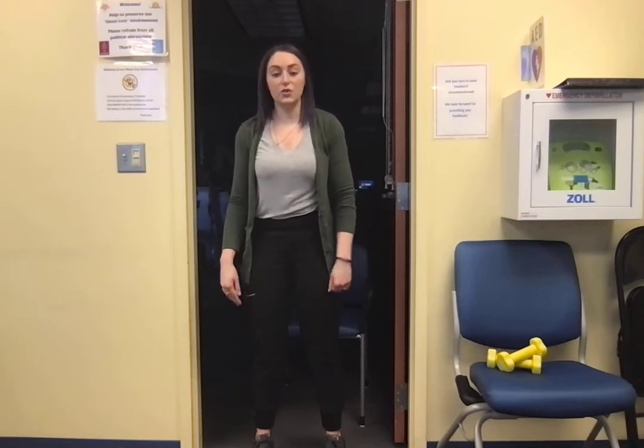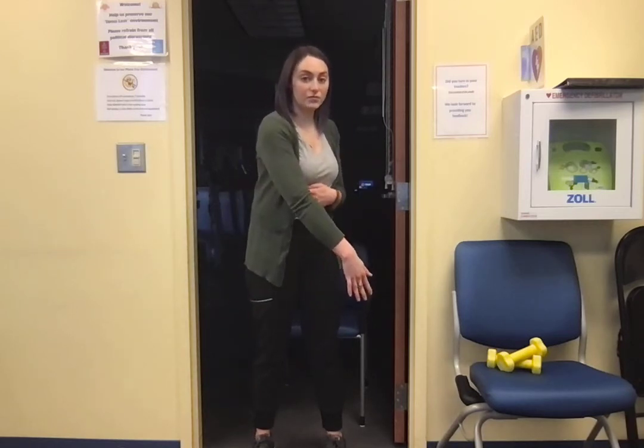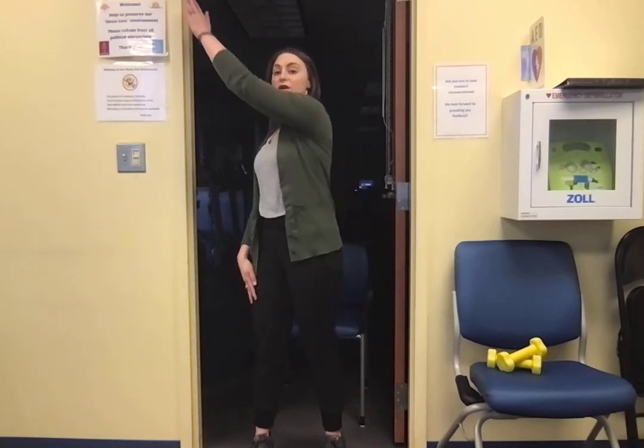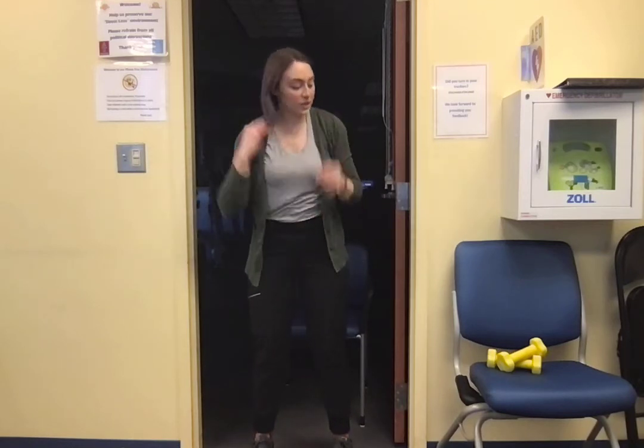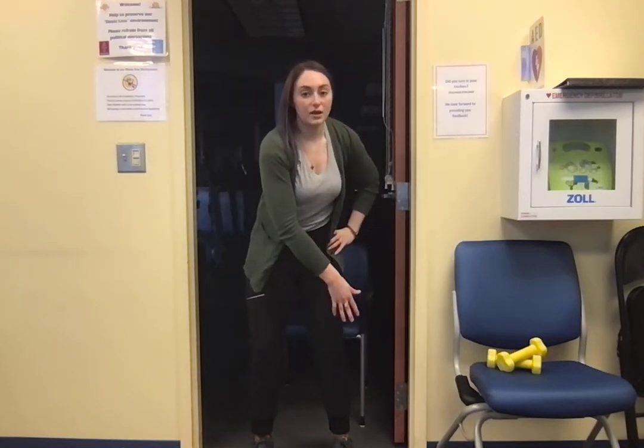We're going to be reaching for one angle across our body, reaching down, and we're going to reach up at the other side. So it's a lot of trunk rotation, some good strengthening here as well. When we reach towards the ground at that angle, you want to make sure you give a light bend in your knees as well.